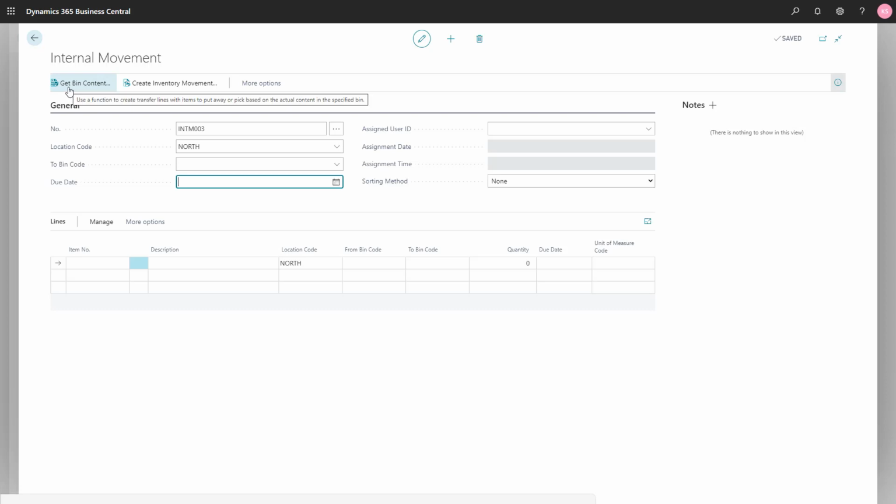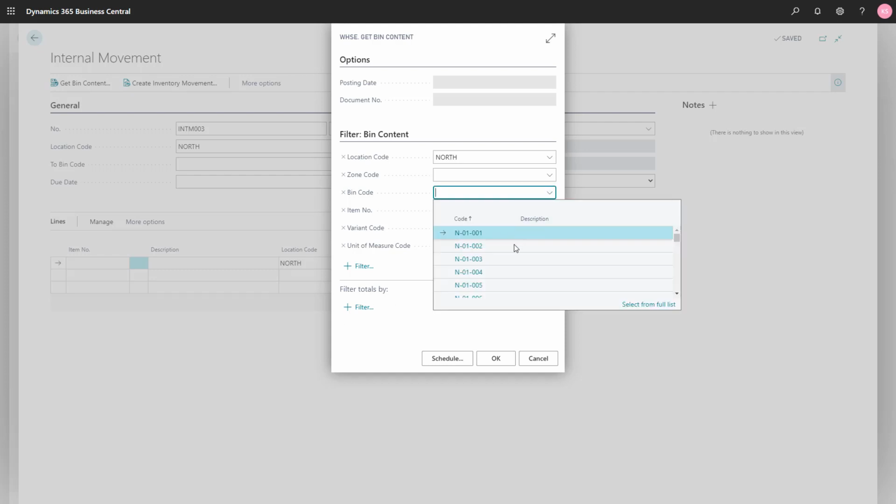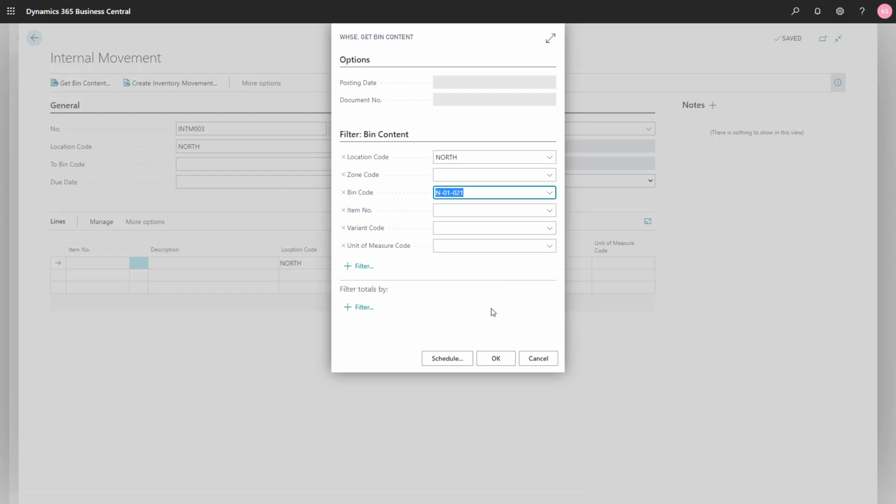So then let's run the Get Bin Content function again. In here I can use this function to insert the bin content of the from assembly bin, the bin that is configured on which all the assembled items are automatically placed. So I will go to bin code. In my example, this is bin number 21. So let's select bin number 21.